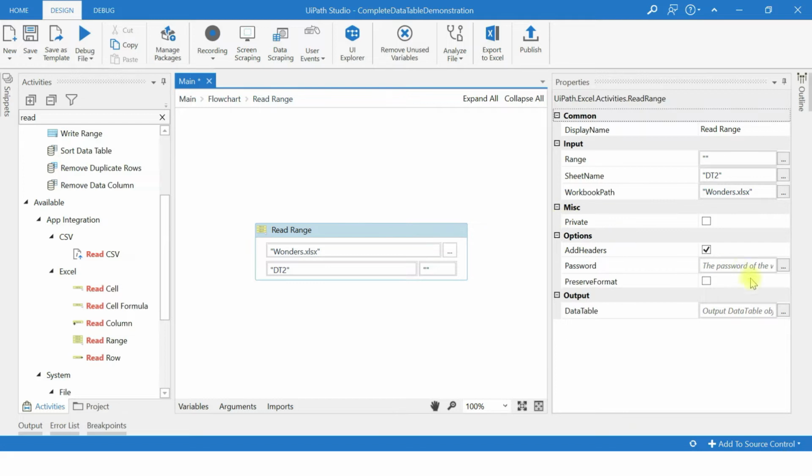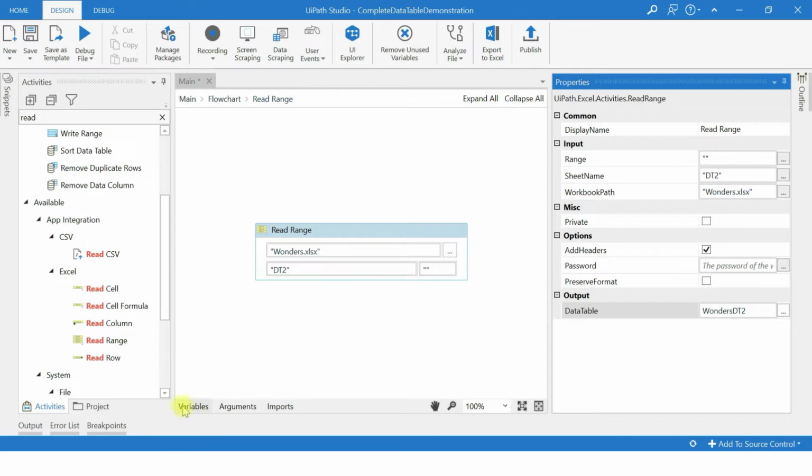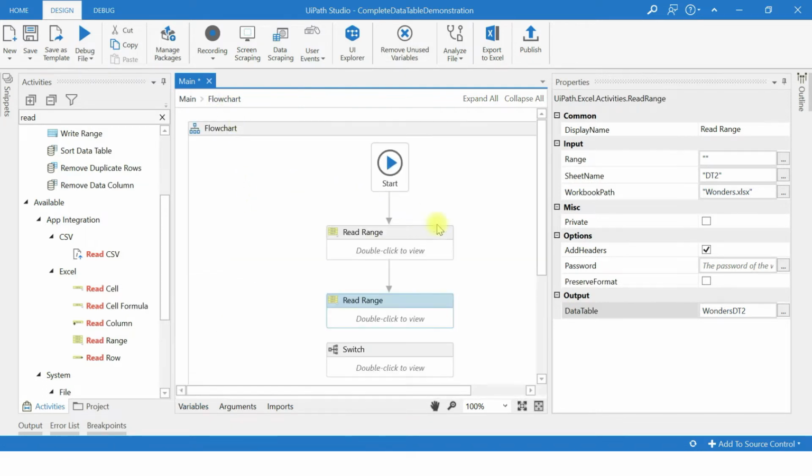I will name the output wonders data table 2. Enter. Go to the variables, it has been created, and now we have two data tables, wonders DT1 and wonders DT2.